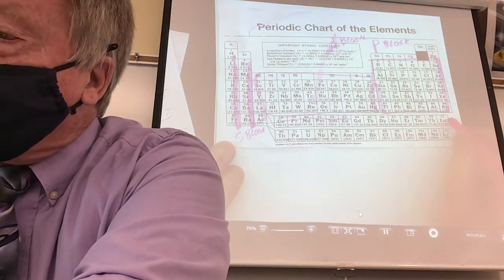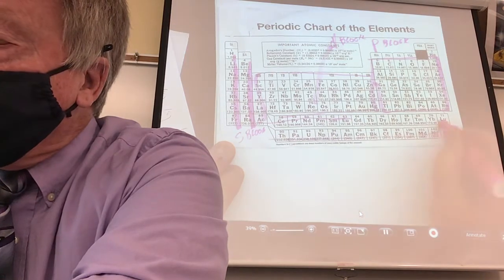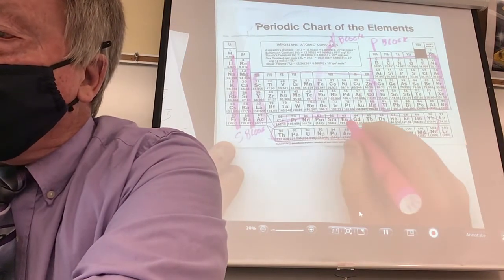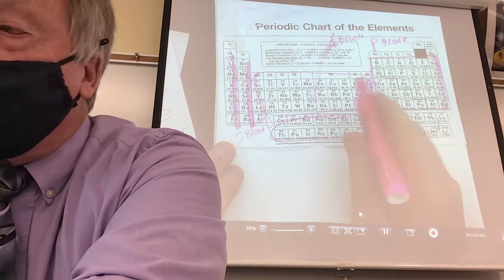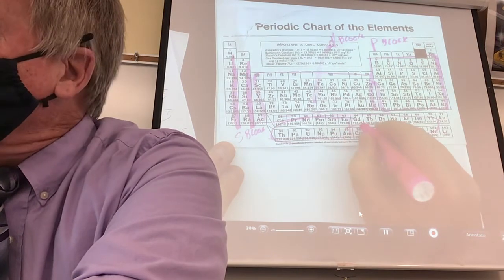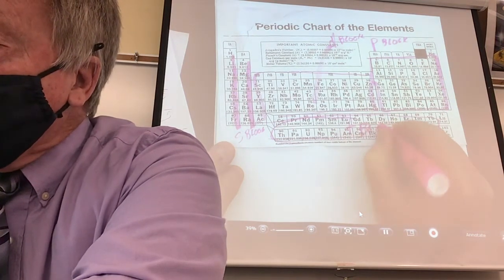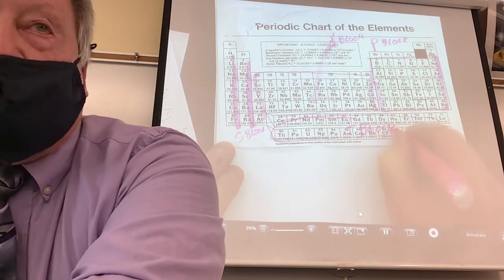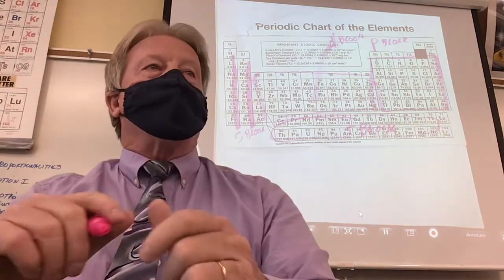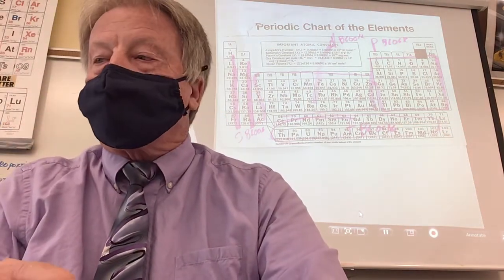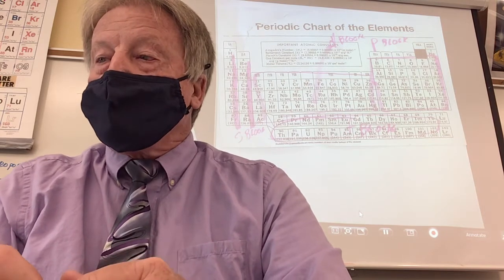And the one we didn't spend too much time on are down here. In this chapter, they would call that not S, not P, not D, but what's this one? F block. And that means they're trying to fill in F orbitals. Now, again, I don't spend a whole lot of time in first year chemistry with the F block. All right, what do you think?